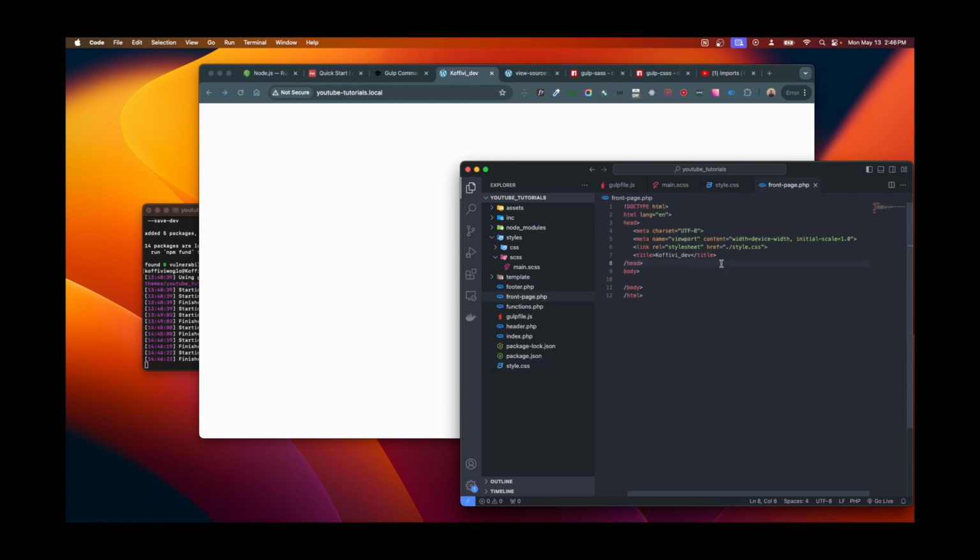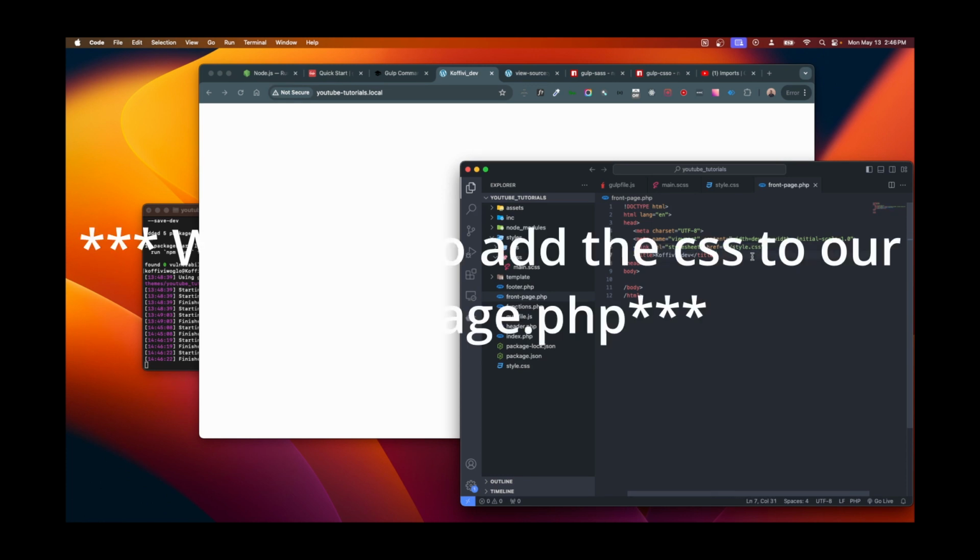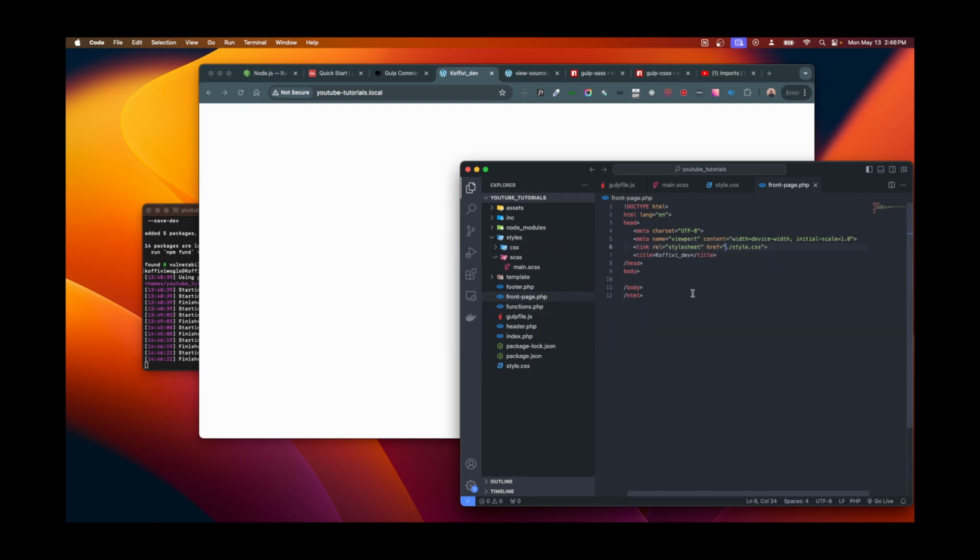All right, so to test the code out, we need to also add the CSS link, and since we're not loading this from the functions.php, we need to use the get template directory to load the file.